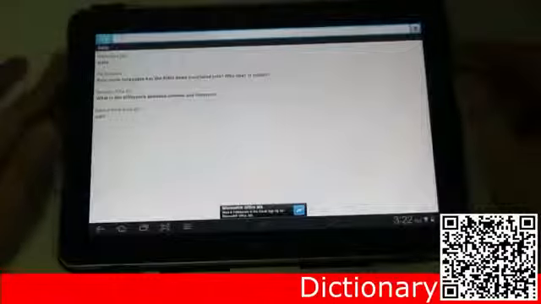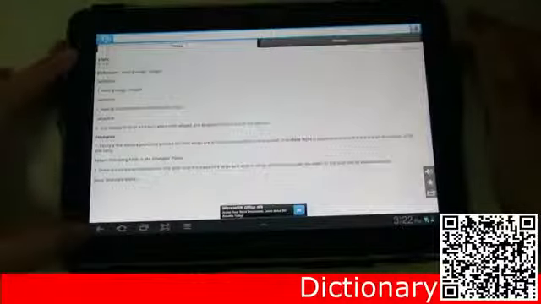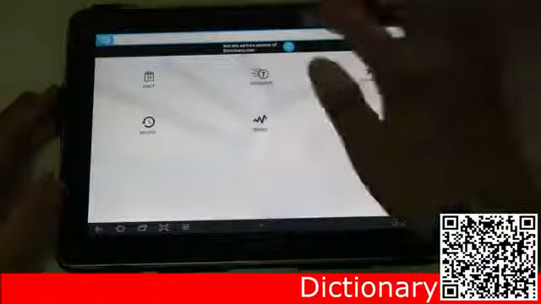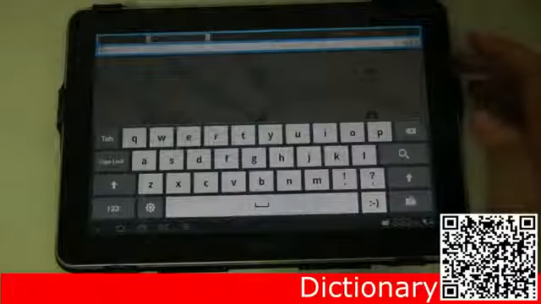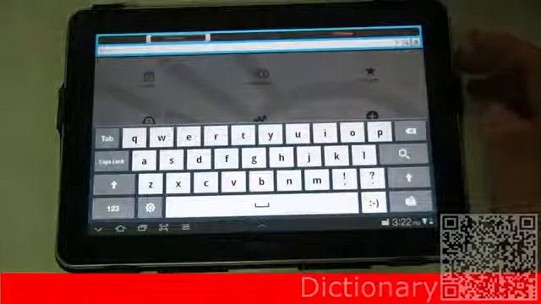Yeah, so if you want to know more about the word, I think you can tap on it and it will bring you to the word, and you have the definition over there, which is very good. And you can search for a word by just typing over here. So this is the app called Dictionary by dictionary.com. I hope you guys like it.